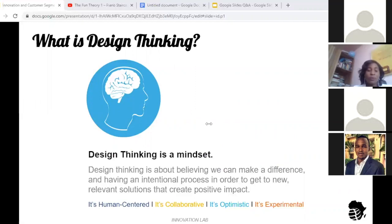So you want to be able to experiment, like prototype. They say design thinkers are the people who try to fail fast so that they can succeed and stand strong. When I say fail fast, I mean creating. You are not trying to get a perfect product out. The product shouldn't be flawless before you get it out. You want to release it fast to get enough feedback and keep iterating the process until you come up with a wonderful solution. But funny enough, nobody even comes up with the perfect solution.